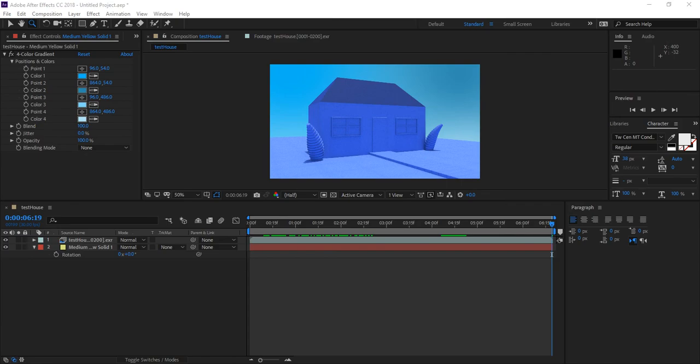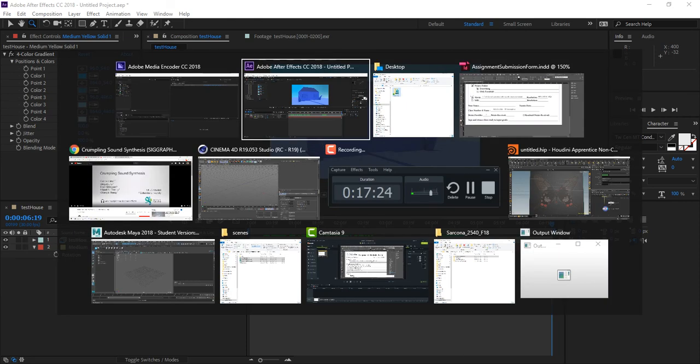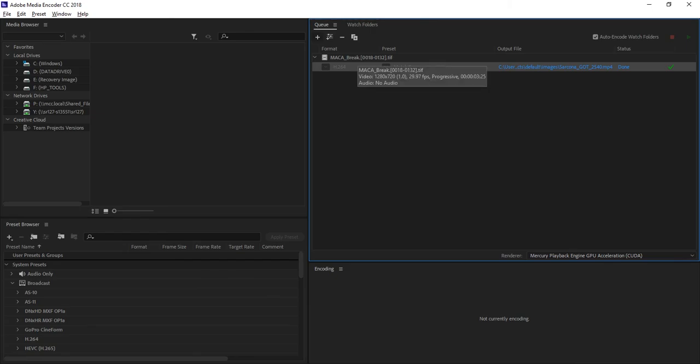If you're not familiar with it, one of the great things about Adobe products is that they're all tied together. So if you're using Premiere and you're editing video, you can grab a section of it and bring that into After Effects. Then you can take a section of that and bring that back into Premiere. And then you can take all that and bring it into Media Encoder. And then you can grab stuff in After Effects and bring it into Photoshop or vice versa. So it's really cool how it all works.